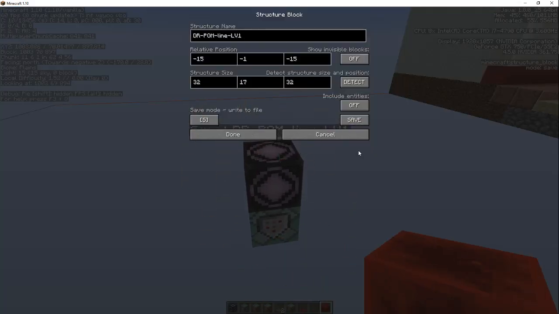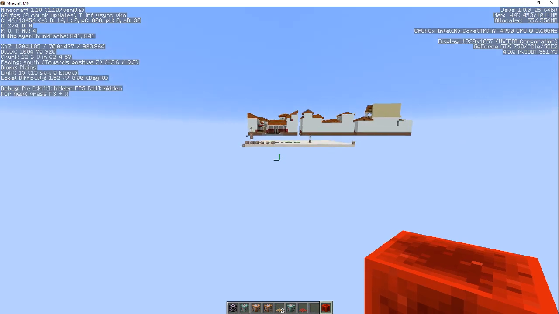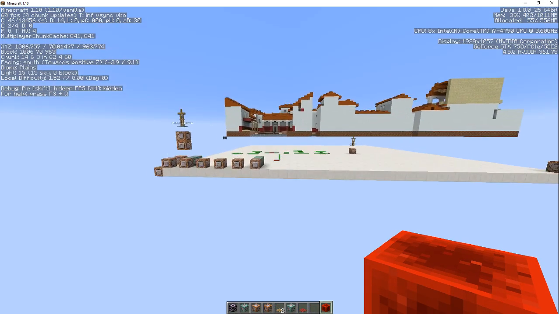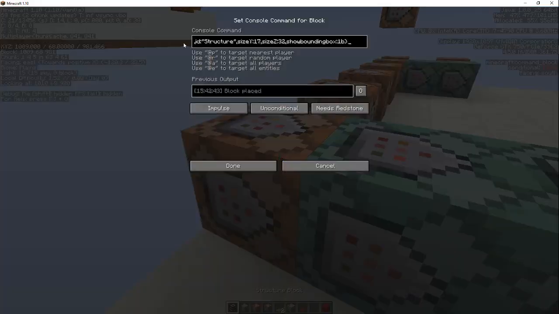Okay, so why are you not working? So this time it is, but it's save again. How did it do a save? Okay, so why? I'm sure it says load. Why does it have a save?